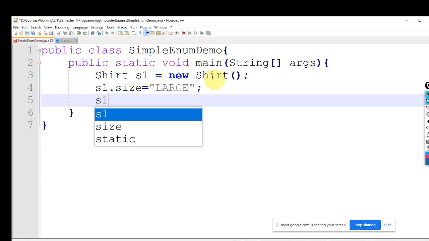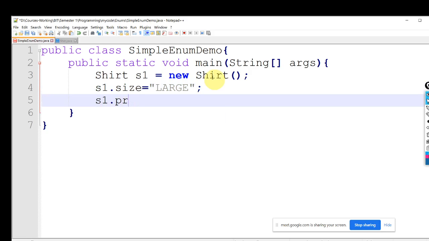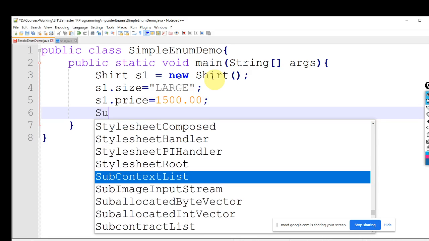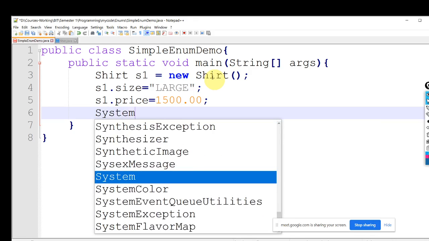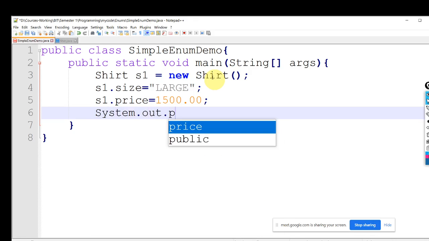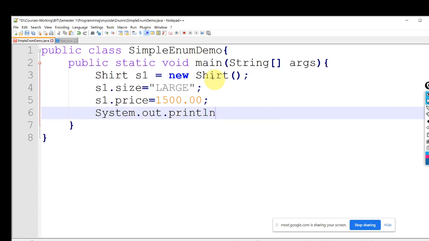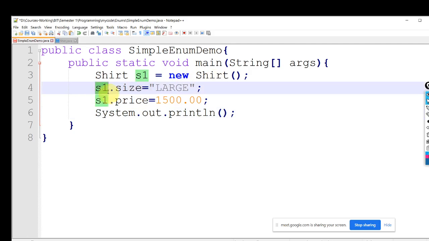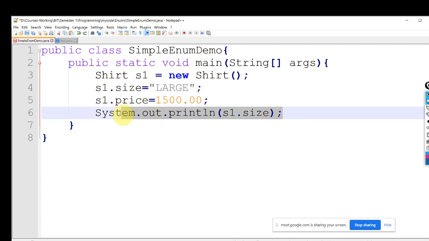Then again I can say s1.price equal, let's say 1500. Now let's print that also: the size of the shirt and the price of the shirt.